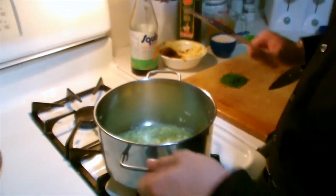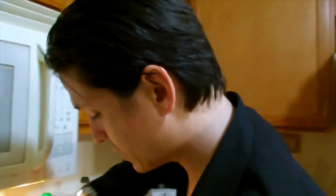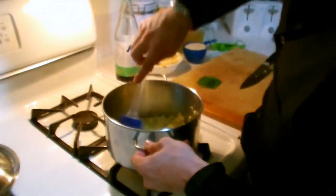Okay, so I gave it just a few minutes to let everything in the pot sweat down. You'll see when it happens, everything will reduce in volume, and you can actually smell it when it happens. You can smell that acidity just leave all that shallot and all that garlic.